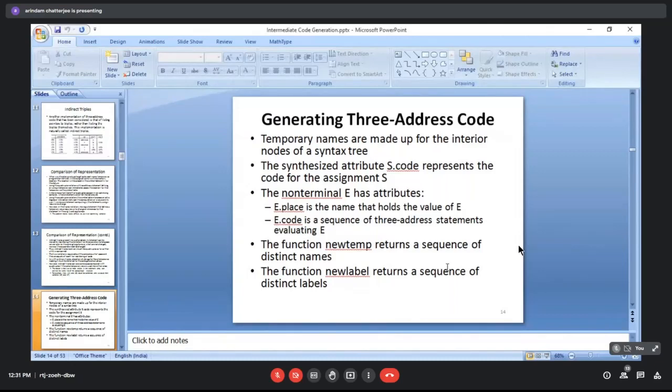So S.code is the attribute for S. For E, we have two attributes, E.place and E.code. We'll see that for logical expressions, we have something else also. And you can readily understand it would be E.true and E.false. So all these things are there.